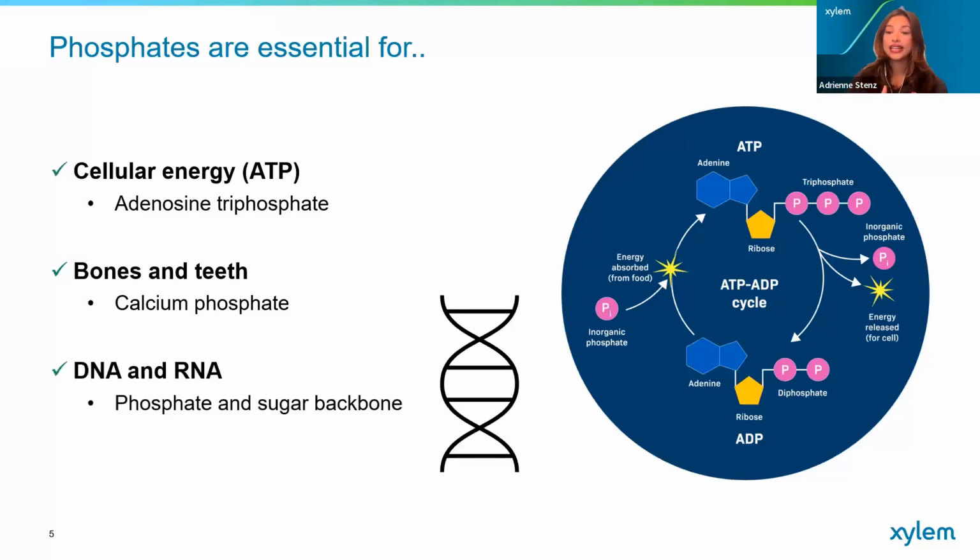And last but certainly not least, phosphates are in DNA. The spiral backbone of DNA is made up of a phosphate group bound to a sugar group. And then these bridges are nucleic acids, A, T, G, and C. So they make up the entire backbone of DNA. So phosphates are within us, and an excess of phosphates in our system gets discharged with our waste. When plants and animals die, they decompose in the soil, and the phosphates from their bodies return to the soil, all part of the natural phosphorus cycle on Earth.